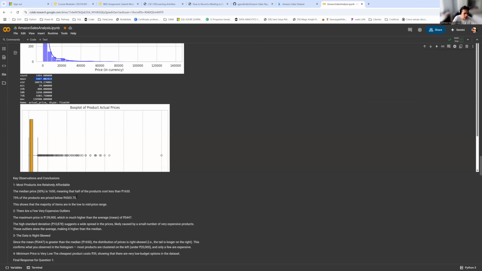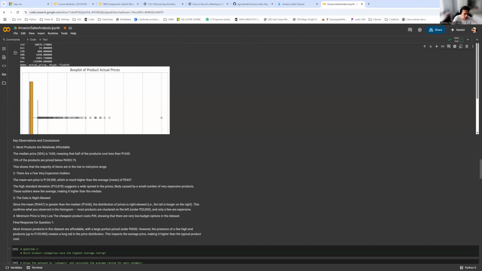And you can see that the maximum price is 139,900, which is much higher than the average price.